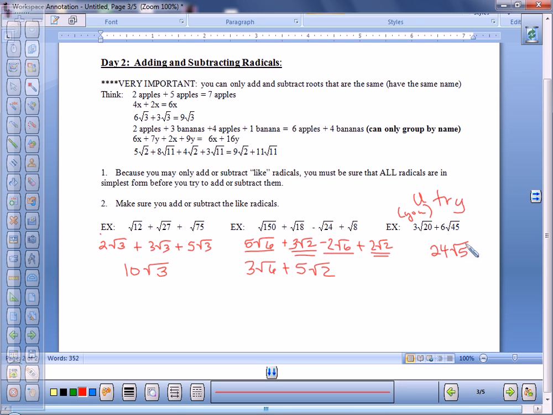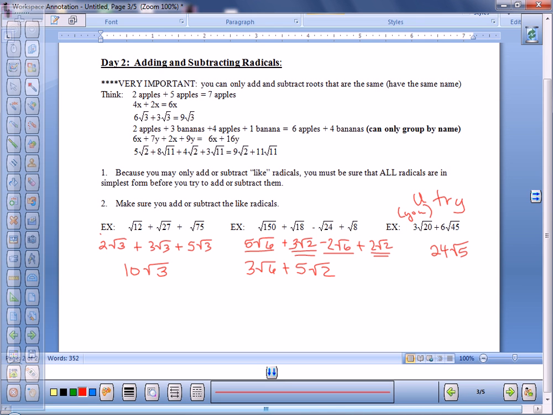Okay, some of you may be feeling really comfortable with this right now. Some of you may feel you need a little extra practice. So what I'm going to do is, I used the CUDA software and made a practice worksheet on simplifying radicals. I'm going to put it along with the answer key up on my website. Those of you that feel you need more practice with the radicals, go look there.